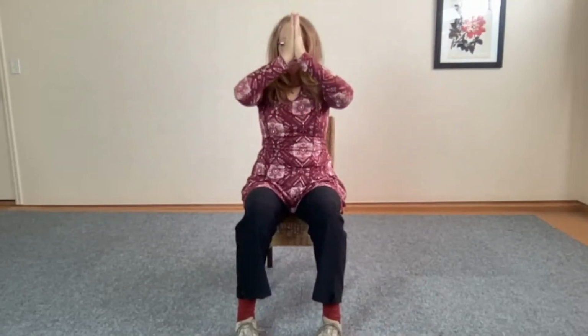Transition. Walk the feet part way back together as you bring the hands up above, palms lightly touching, bringing them down to rest in front of the heart. Feel the breath. Feel the chi.